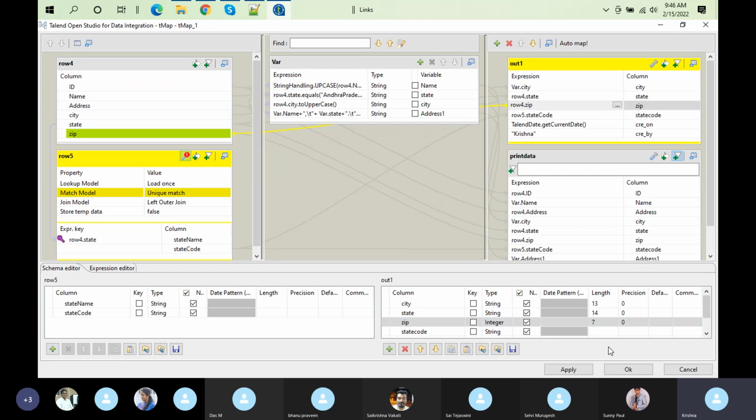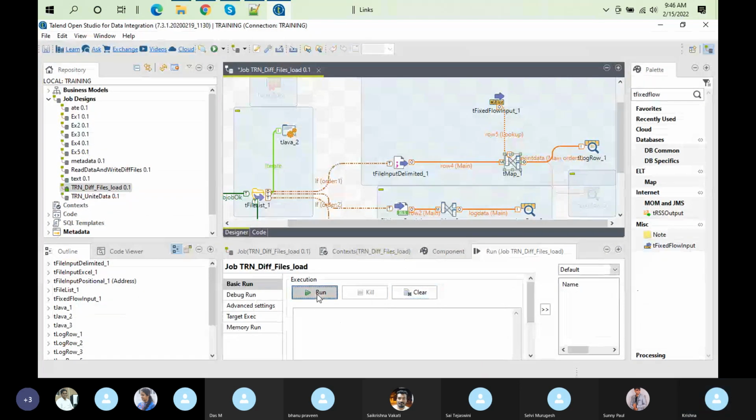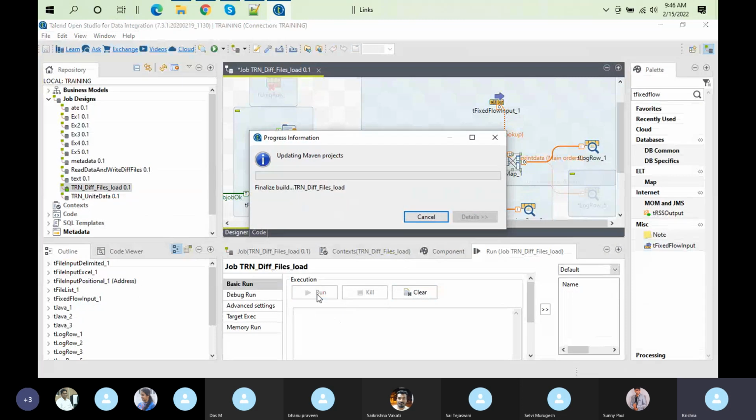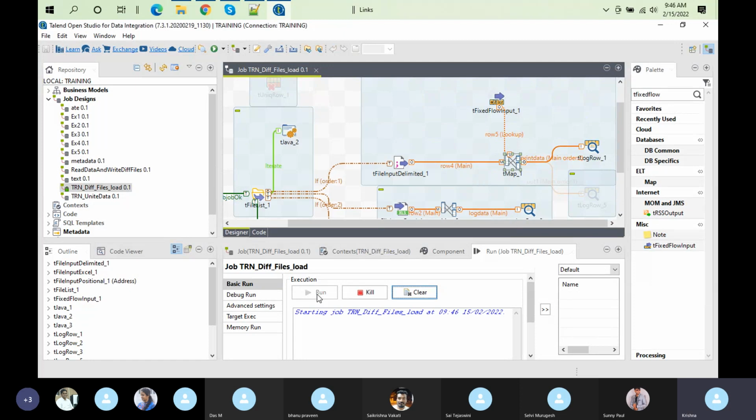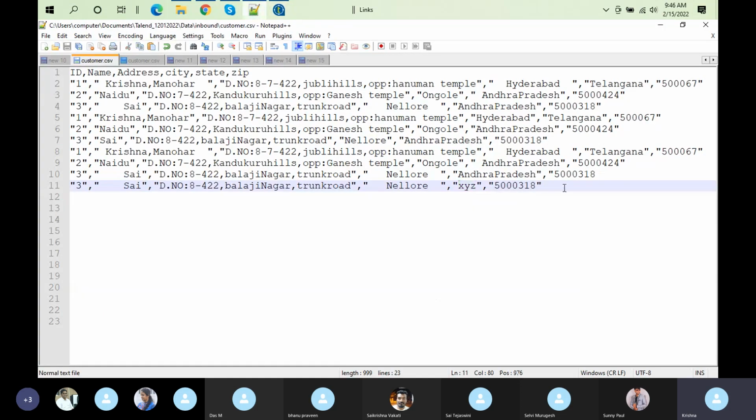So how are we getting the state code? Tomorrow, if I add one more state, so now we are getting all that. Tomorrow I'm going to add a new record with a new state. In the source, it is going to come as a new record with a new state record, for example.